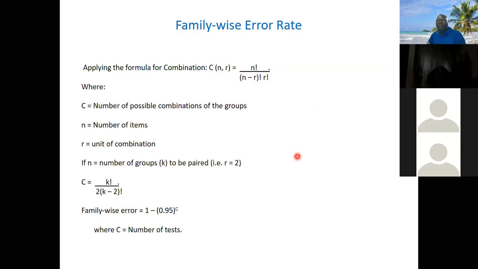So what you are trying to do when you state your null hypothesis is to be sure that you will not conclude that there's a difference in real life when there's no difference. That mistake is what is called type 1 error: rejecting the null hypothesis when it is true. That is, when there is no difference, you say there is a difference. That is a mistake. But you cannot be 100% sure. If the probability is 1, it is certain you are making a mistake. If it is 0, it's sure that you are not making one. But in reality, it's in between 0 and 1.